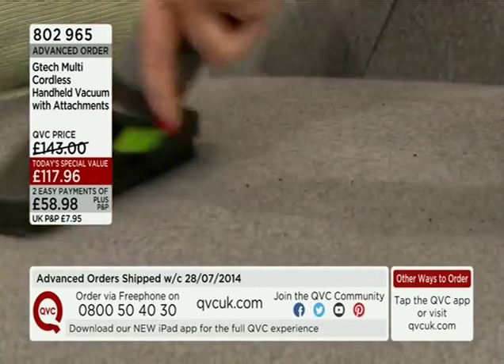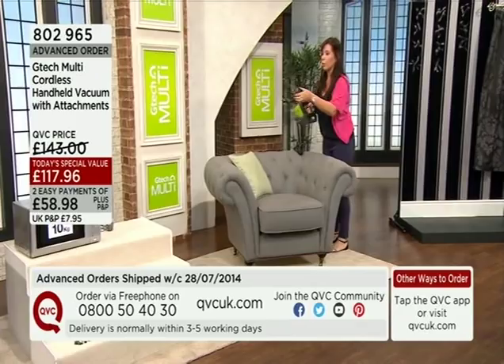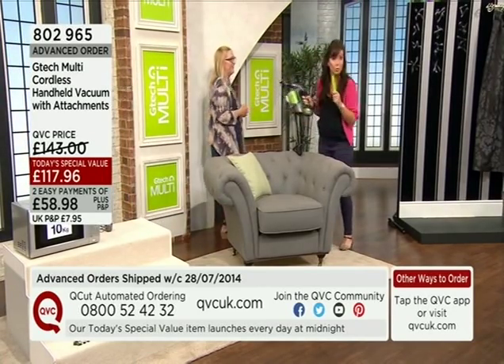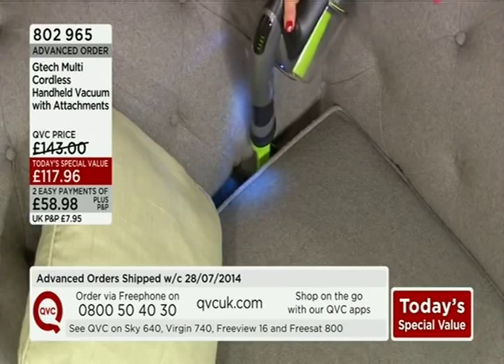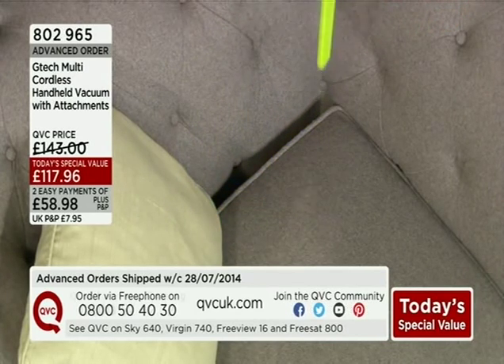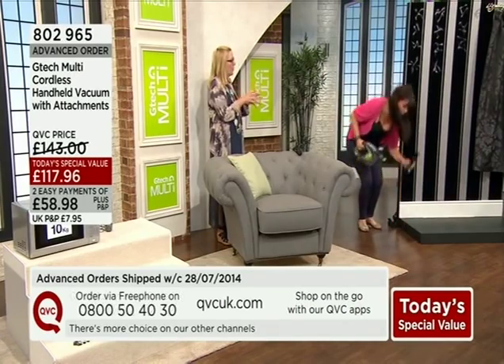I used to have two black cats and cream sofas — I wish I'd had one of these. We talk about children and pets, but also this gives us independence. Maybe your mum and dad — you're having to go in and help them around the house because they can't do the stairs by themselves. A lot of the jobs are bulky and awkward with a big heavy vacuum cleaner. This makes light work. Let me show you the crevice tool — pop that in and you can easily go down the back of your sofa. A lot of times with our big uprights we put them away and say, I'll do that another time. Because everything is stored on board, because it's lightweight and cordless, you're going to be cleaning a lot more regularly and efficiently.